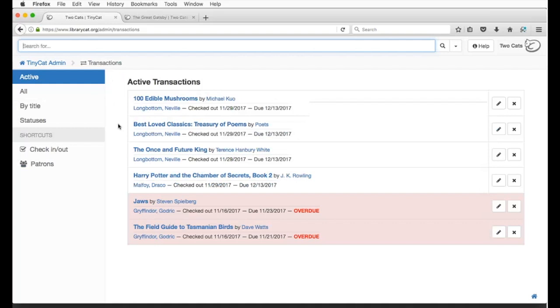Linda's asking, in simple circulation, can you keep patrons out of admin? Yes, absolutely. Whatever patron accounts you have or don't have, as long as you're not logged into your admin portal on the same machine that patrons have access to, they won't be able to access it. This little home icon means I'm currently logged into the admin portal. If I was inactive for 15 minutes, the system will automatically log you out of your admin portal just as a security feature.